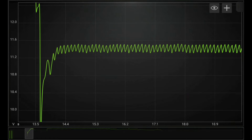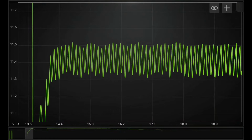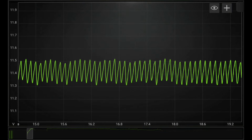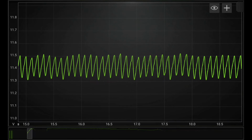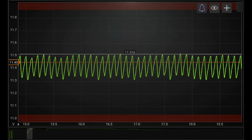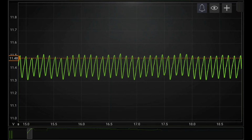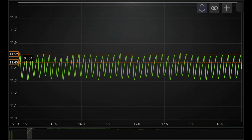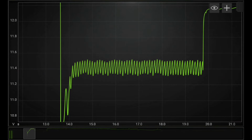Now, the relative compression itself, whenever you raise it a little bit, we see some and they do repeat. There's 1, 2, 3, 4, 5, 6. A couple got more compression than the others, but I'm not sure exactly what the specs are, but we don't have anything dropping out. If you put a set of rollers down and measured from the top of your lowest to the top of your highest, you'd get your difference. I'm not quite sure what the spec for that is, but if I saw something really iffy, I'd definitely be looking. But that looks pretty good.